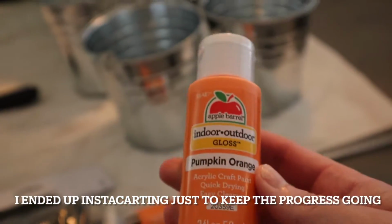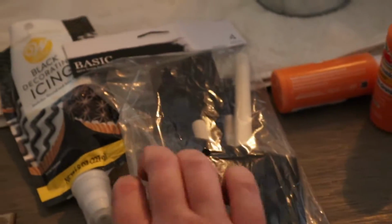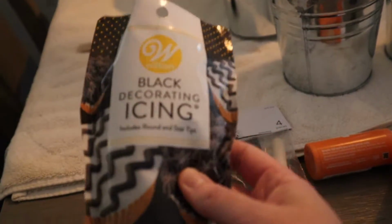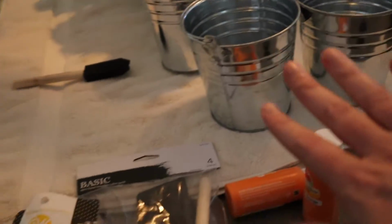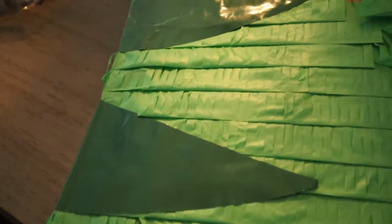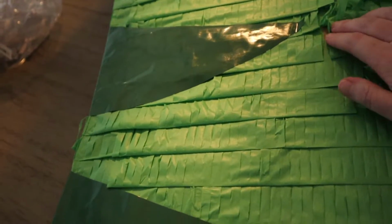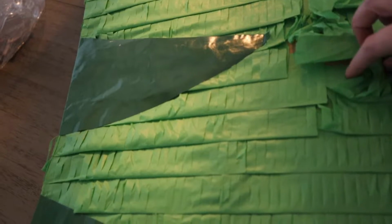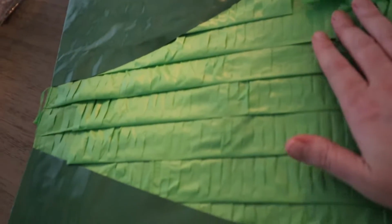And then I got like 5 of these orange paints along with some paintbrushes and then some black icing. I'm gonna try to do a Charmander on his cake. We'll see. These buckets are already here. I just was waiting. And then I got this giant green piñata. I have no idea if I'm going to be able to paint this. It's kind of coming up here, which is really annoying because it's brand new.